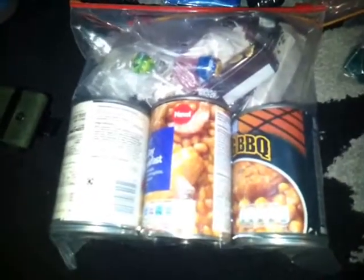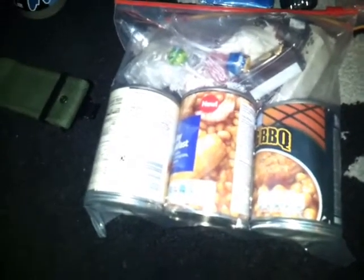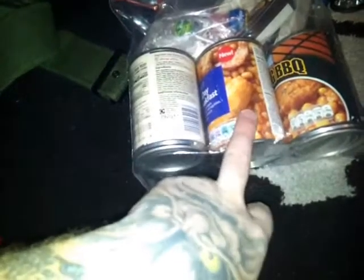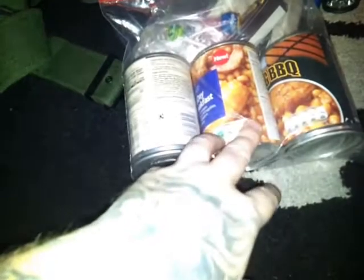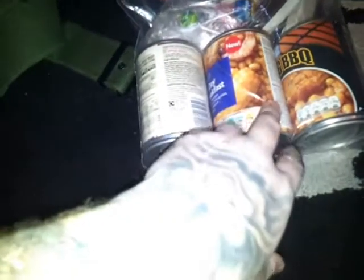Like I say, if anybody's got some ideas about this sort of thing, this is my first kit that I've kind of stuck together. So if anybody's got any ways of me cutting down on the weight, I also thought about sticking these in sealable bags the morning that I'd go. They'd be all right for about 24 hours, I'd imagine, in a sealable bag. But yeah, I just thought that gets rid of the tins then.